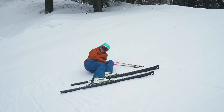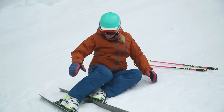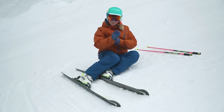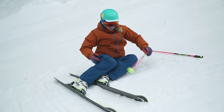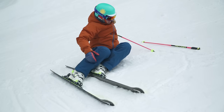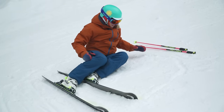Second way I like to get up, again taking my time, just make sure my skis are downhill of my body again. This time it's important to make sure they're going across the fall line, so the line that gravity would take us down the hill. Keep your skis right across that. And if you can imagine that there's an arc or a rainbow from your ski tips out and around back to your waist. You don't have to draw it with your ski pole, but that way we can see it.